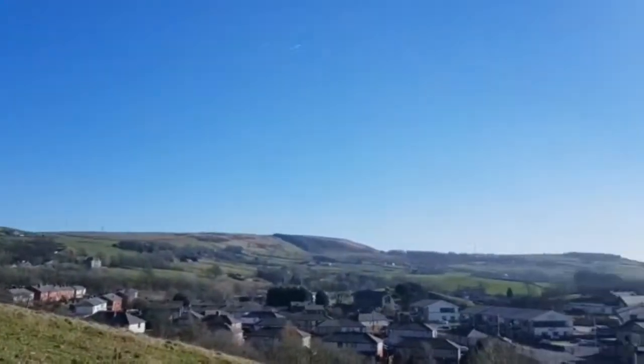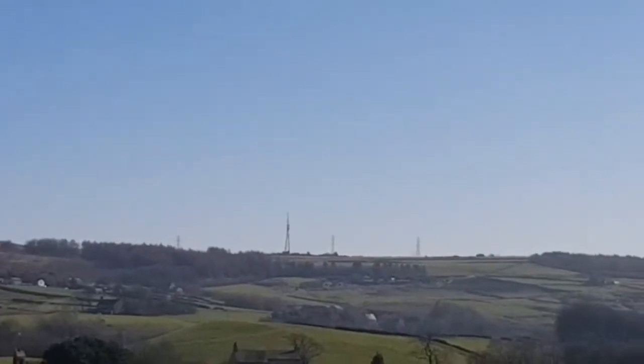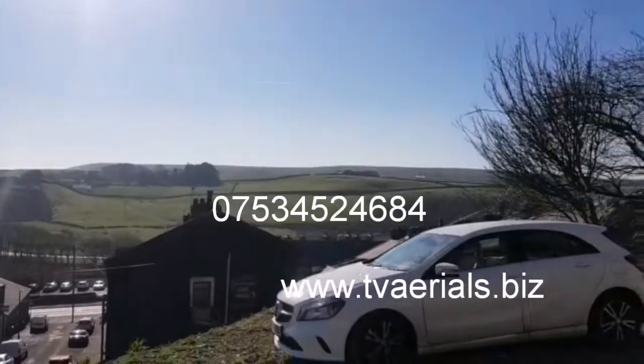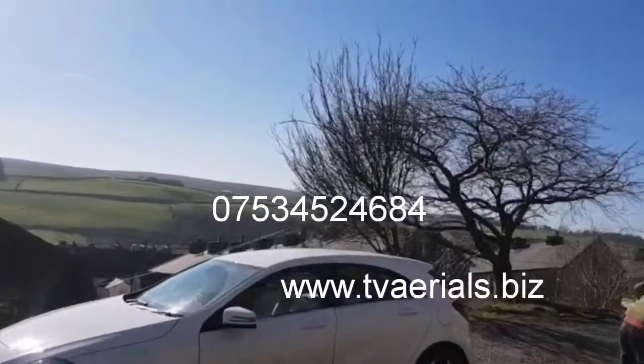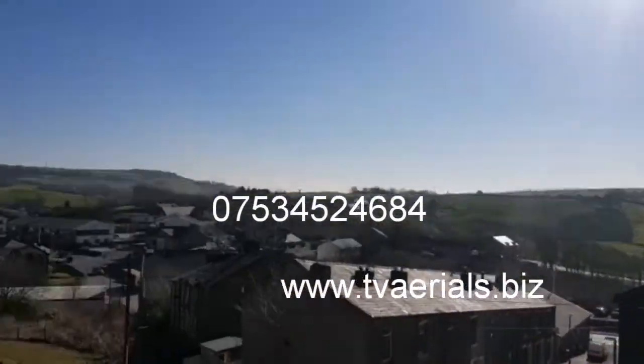We could have put the customer on that transmitter over there, but that's only the part transmitter, which we only get 14 channels at the most, mainly a load of rubbish. So we've gone for the better kit and gone for Winter Hill. Another happy customer and cracking scenery.